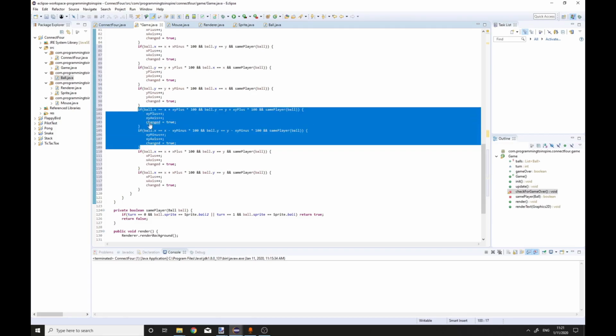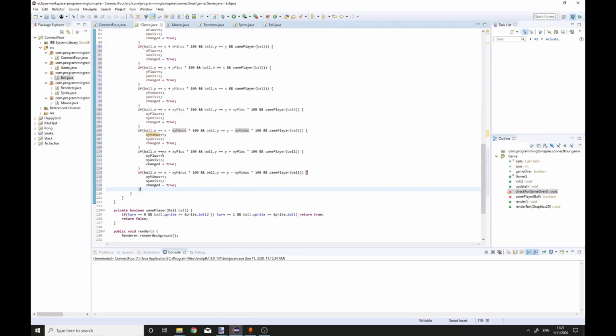Copy paste the last two and copy paste it here. This should be yx plus, and this should be also here yx, and this should be yx minus, so yx minus and yx axis, and this should be like this, minus and plus, I believe.